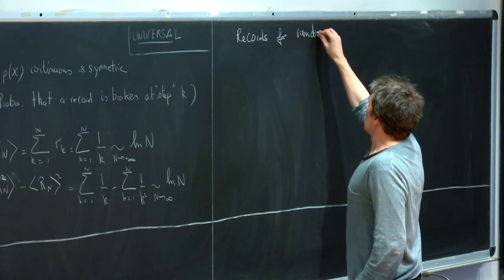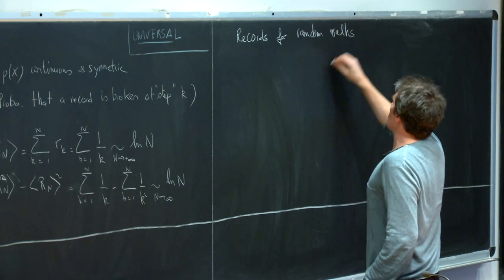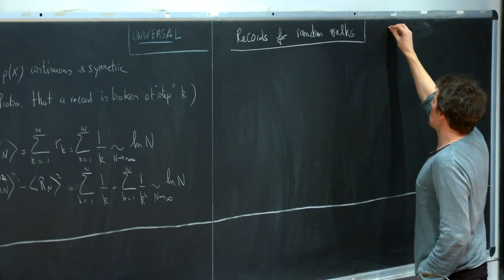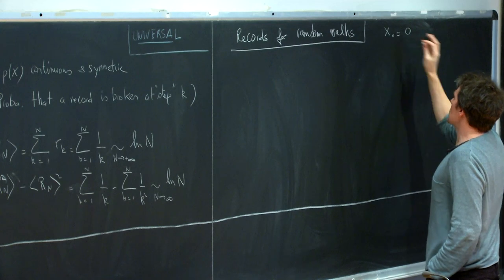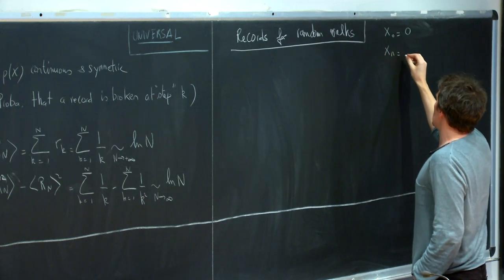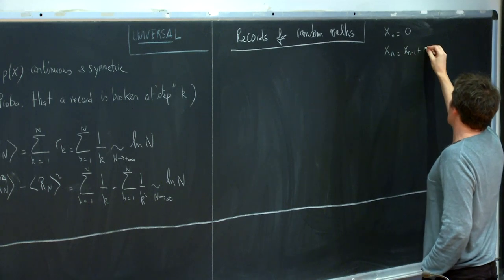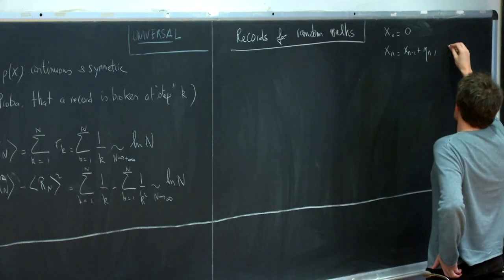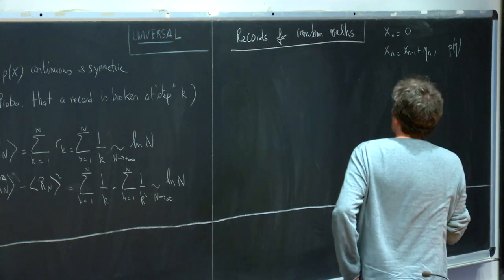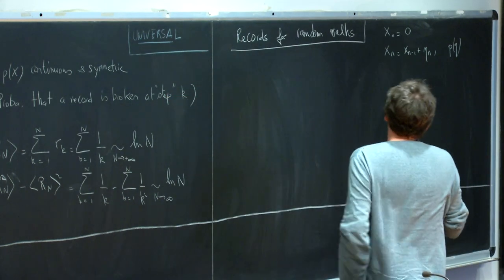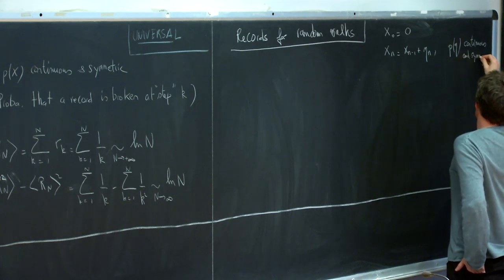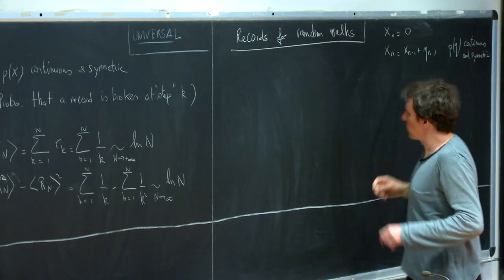So we have already studied these random walks quite a bit. And that means that I will again study this kind of Markov model. So I will start at zero, and I will evolve according to this Markov chain, okay? And these eta n's are the jumps, and the eta n's are IID random variables, and p of eta, as it is there, I will take it as continuous and symmetric, and probably I will also comment a little bit on what happens if you, for instance, have a linear drift.